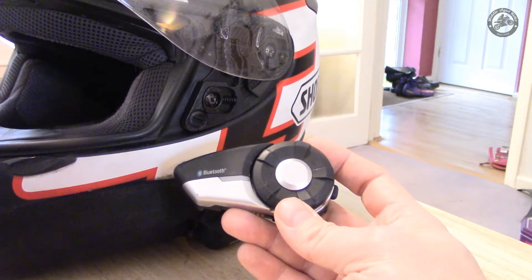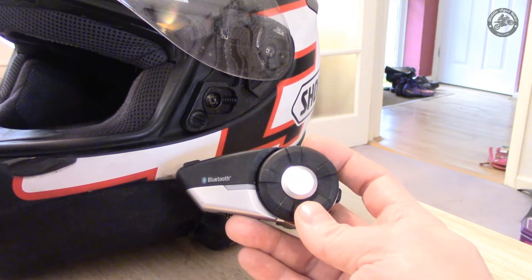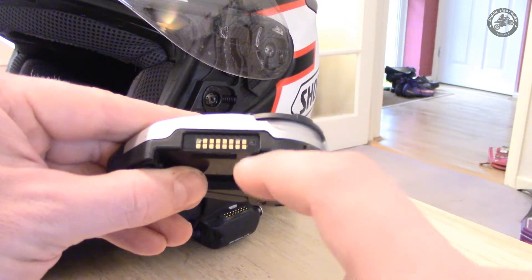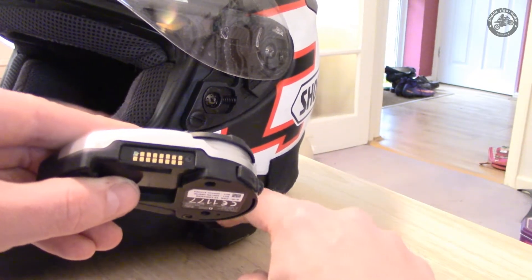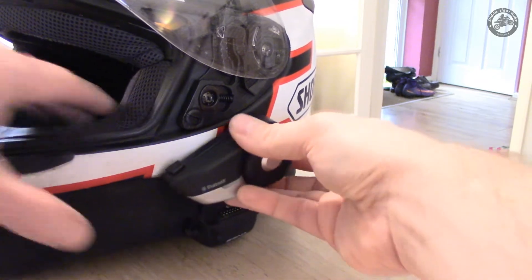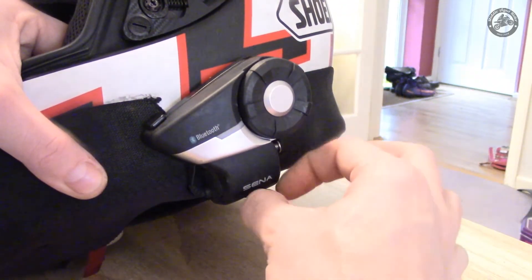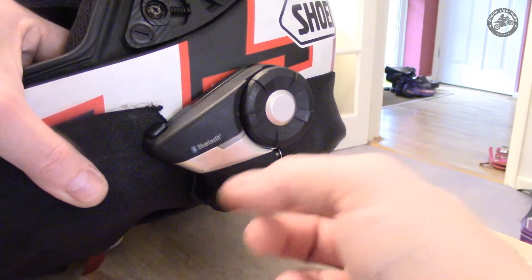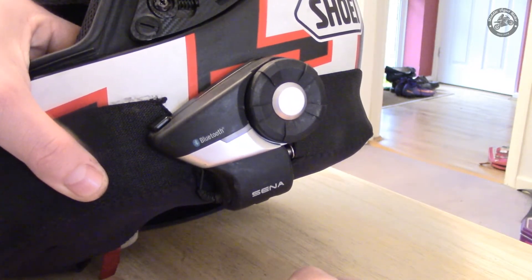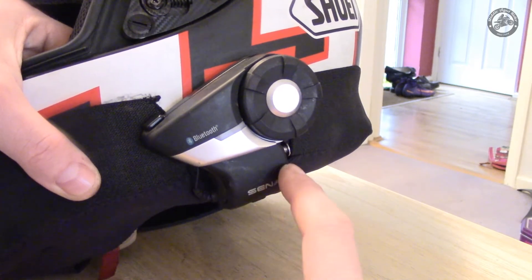That's the issues with my Sena 20S Bluetooth headset. As I said, it's a fantastic headset — I really like it. But the waterproofing problem is an issue. What I'm going to do with my new one is use some dielectric silicone grease on the underside and on the connectors, just to add a bit of protection. And if I'm riding in heavy rain and need to use this, I think I've got to look at an alternate solution for covering it — a non-lubricated condom might work quite well, or some cling film. I think with that and the dielectric silicone grease, that will give me many more months and years of hassle-free riding.